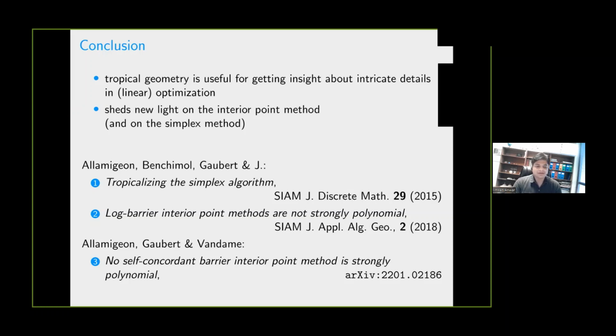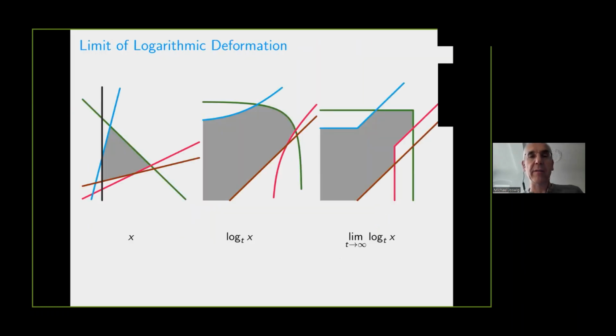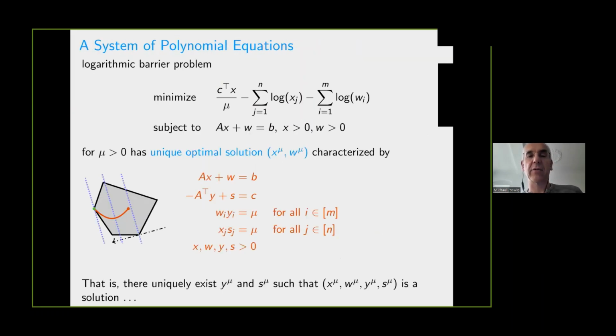Okay, Professor, where does this log barrier interior point technique arise in general in the simplex method? In the simplex method, it does not arise at all. But if you do interior point methods, that is the most natural thing to do. If you open up a book on linear optimization which discusses the interior point method, that's the first example.